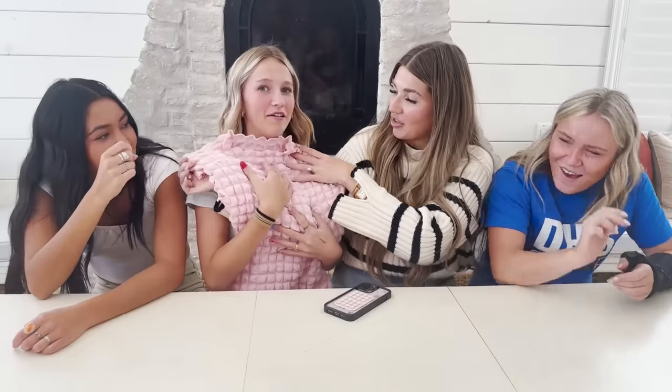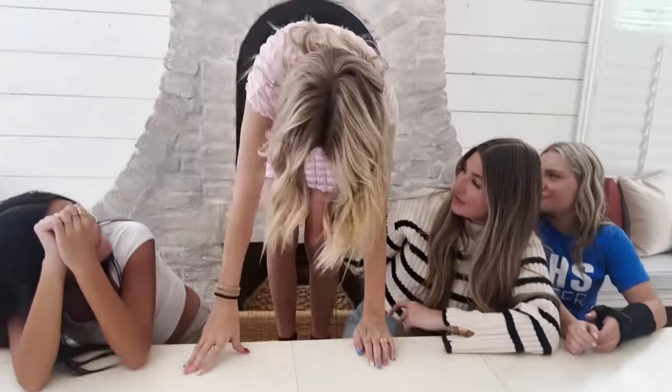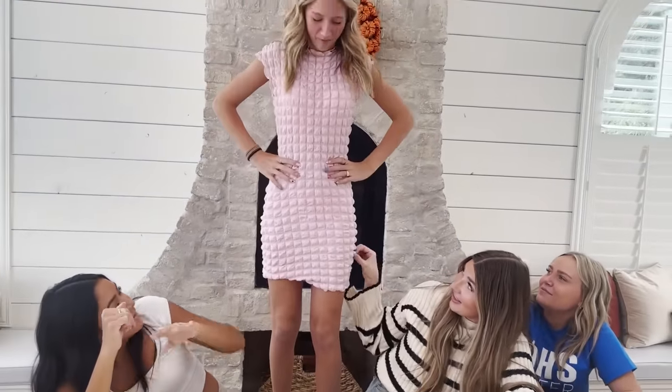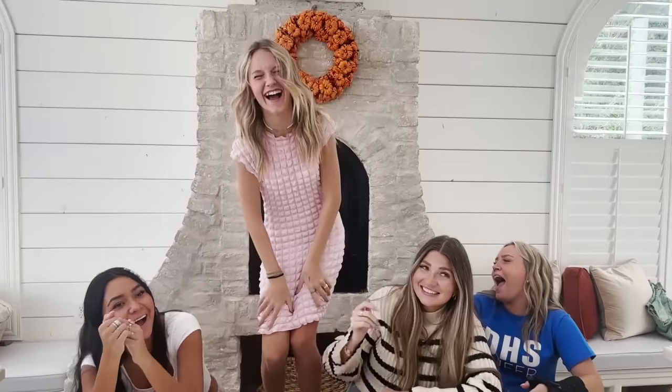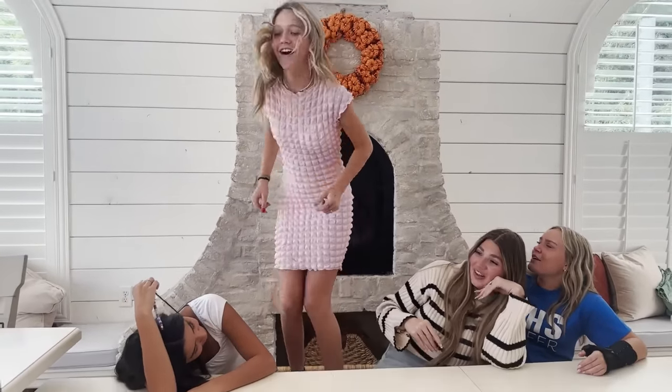Alright, the next one is called a popcorn dress. Yes! My lip gloss is cool. My lip gloss be popping. Paisley, you're gonna have to try it on. Ready? 3, 2, 1! She pulls that off good. That looks super cute. I look like popcorn. No, you look like popcorn.